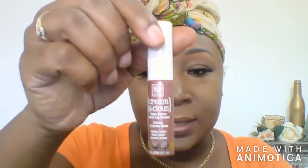So for the lips, I'm going to keep it very simple. I'm using this Ruby Kisses, or RK by Kiss, Triple Butter Matte Cream. It has mango butter, shea butter, and cocoa butter. It is in the shade Avani. I would have gotten this at Wonderful World a long time ago. I think I would have done a video when I bought these, so I'll have to check and see. And again, they were very affordable. And I'm just going to go over my lip.